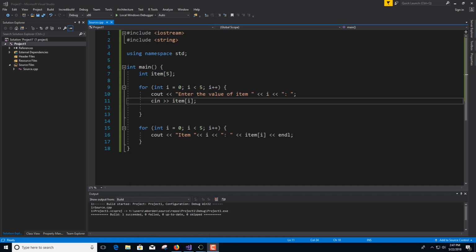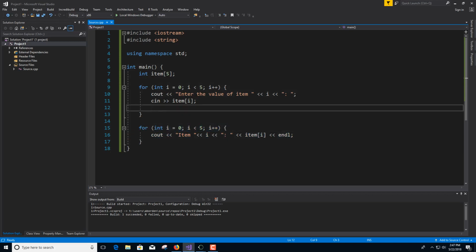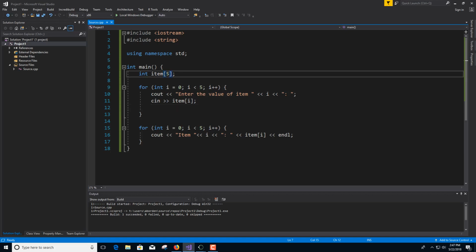Significantly less code than if you had to write this statement 5 times, get this input 5 times, and write this cout statement 5 times. Now there's a little bit of overhead. We did have to write a for loop, but it's still less code than if we had to write everything individually. And furthermore, this is pretty flexible.